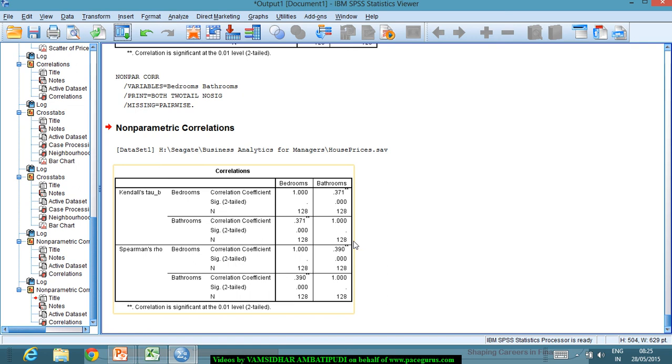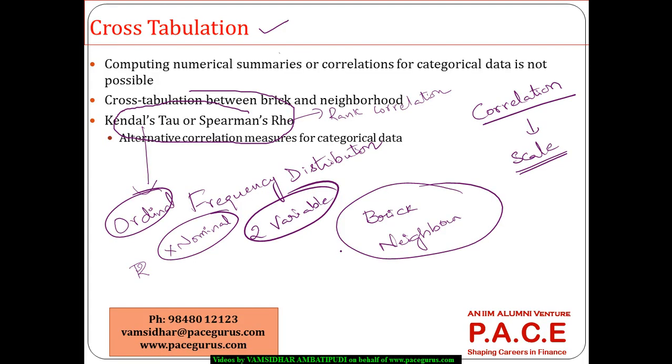There could be some kind of difference. They are to some extent independent. But of course, it's not that they are purely independent. If the number is very close to 0, I can say they are very much independent. But there is some kind of a positive relationship that is existing between the two.